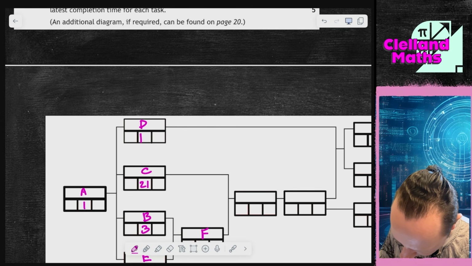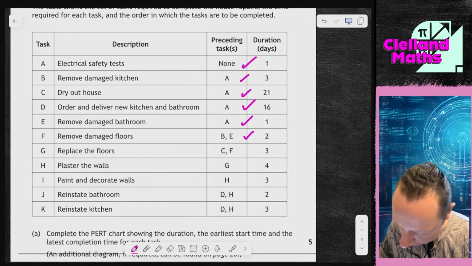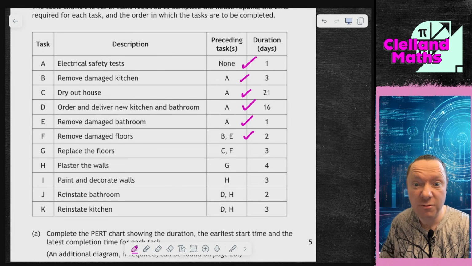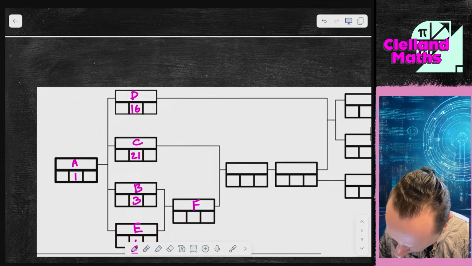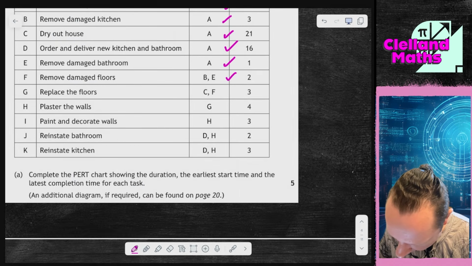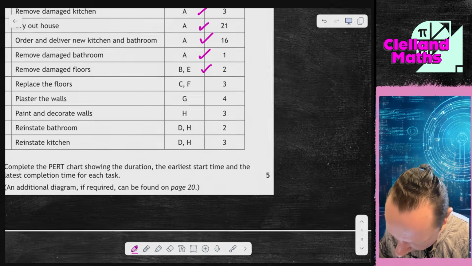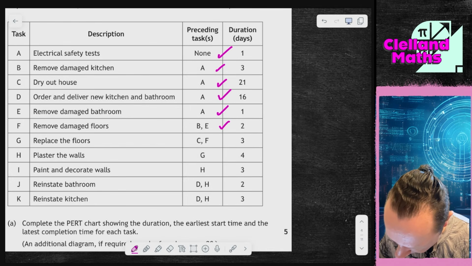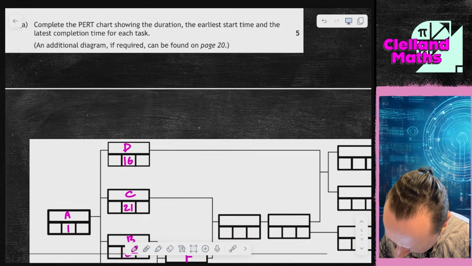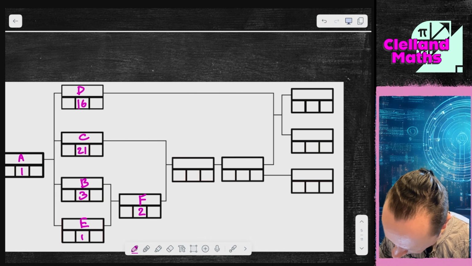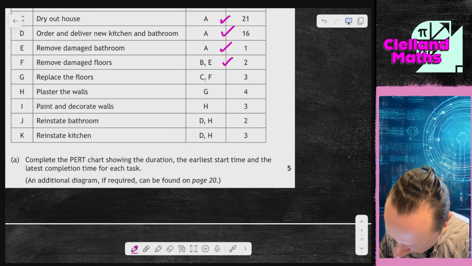I kind of just do it with trial and error, instead of trying to plan a path too long, right? So we know that F is definitely in the right place. F is 2. So let's get the other ones in the right place. After D and H is J and K. So if that was D, then that's probably going to be H leading up to J and K. So I think D's fine there.